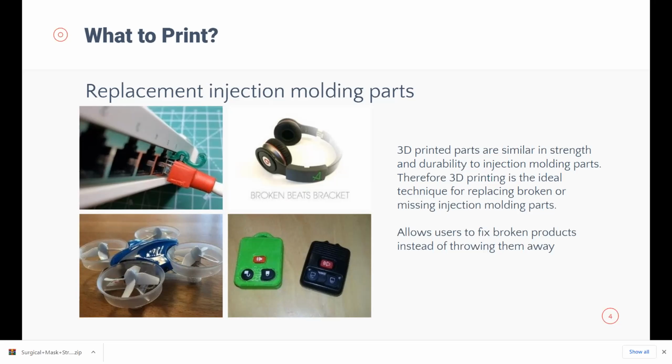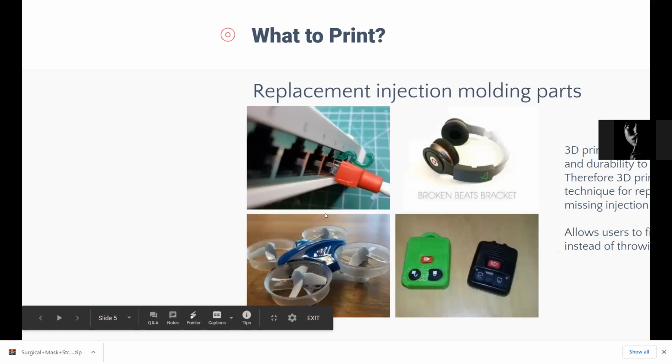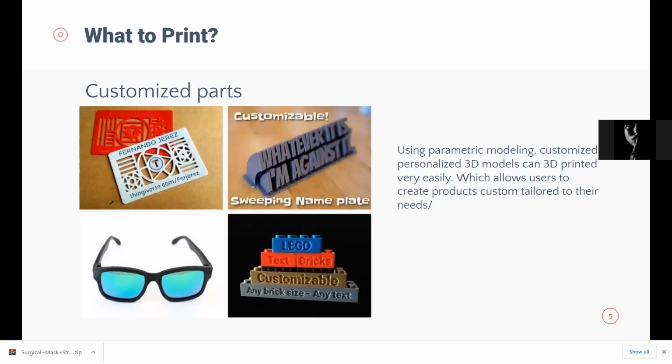Marlene, what would you want to print? I'd like to print a pen holder. A pen holder, okay. Yes, okay. So those are the examples that you can print. Okay, yes? Someone is talking. What would you want to print?